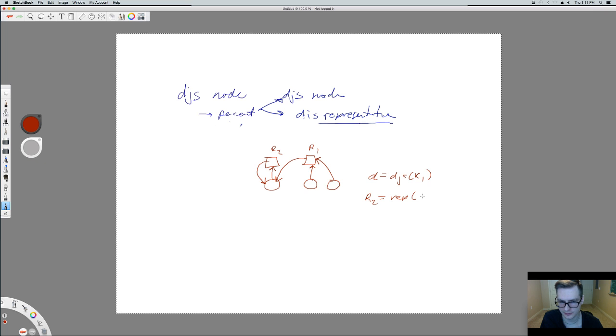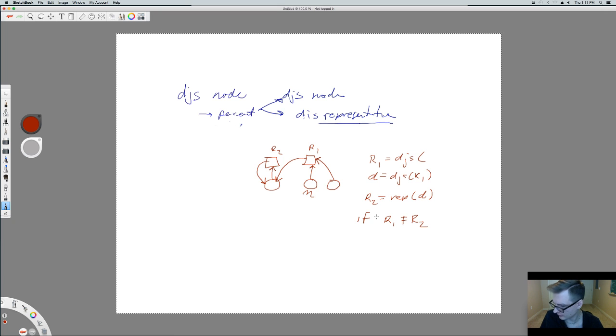And if, let's say, R1 is not equal to R2, then we set, let's say, this is N right here.